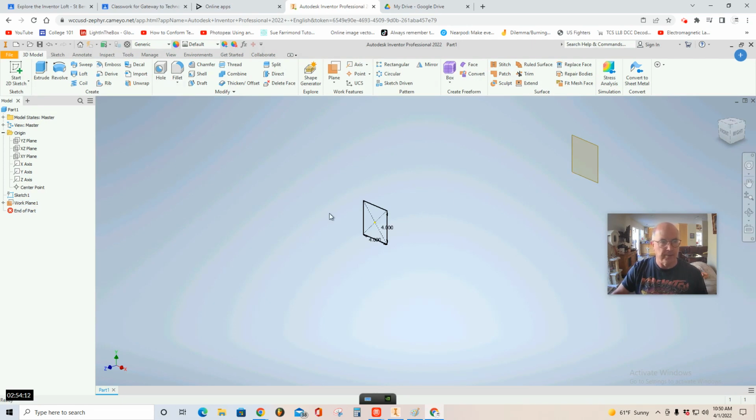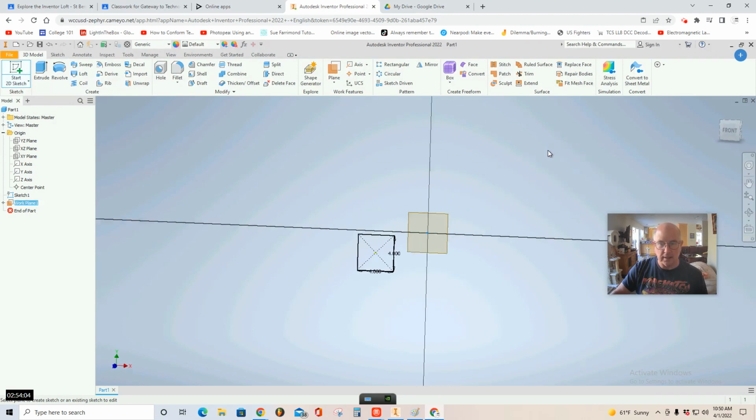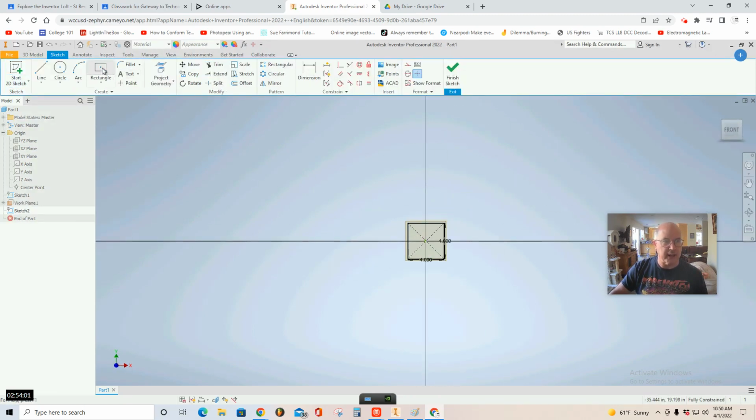At this point, you want to start a 2D sketch. Select the perimeter line on that orange plane. Click. And then use the rectangle tool you're already in. Click. From the center out, click, stretch, and say 1, tab, 1, enter, escape.